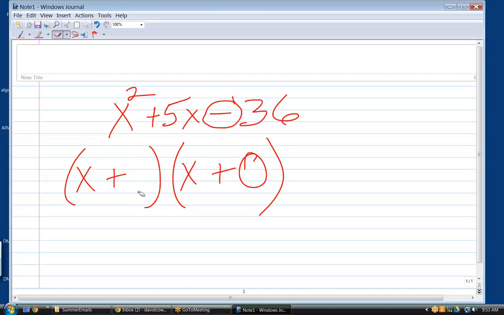So you have to work backwards here. You have to start with what this sign is there, and that tells you what these signs are going to be. They have to be opposite. They have to be opposite. That's the only way you can produce a negative 36 is with opposite signs. And I don't care whether it's minus plus or plus minus. For the moment, I don't care.